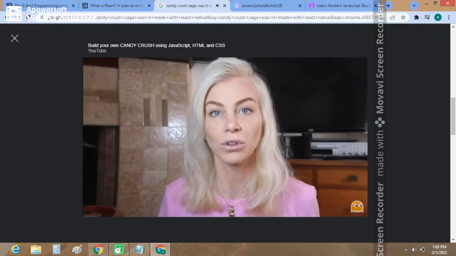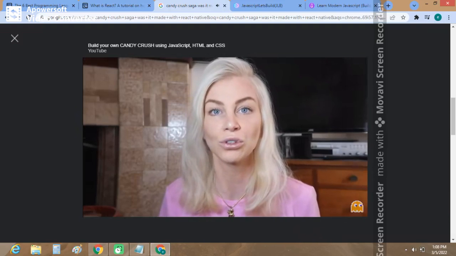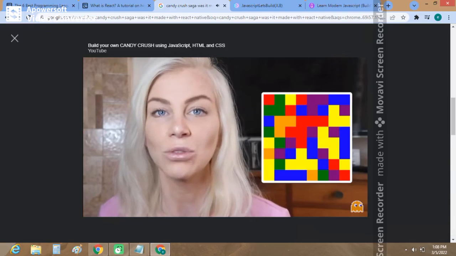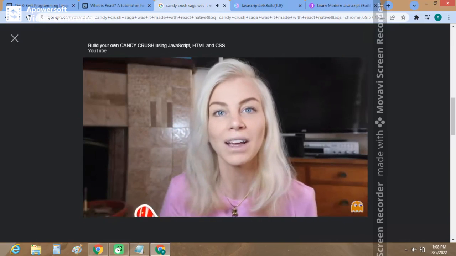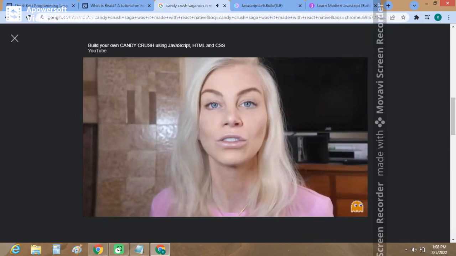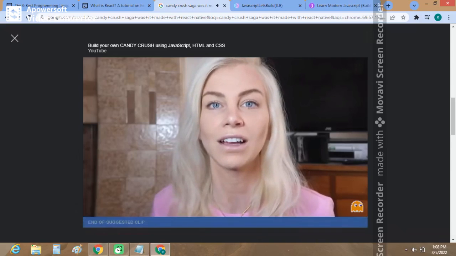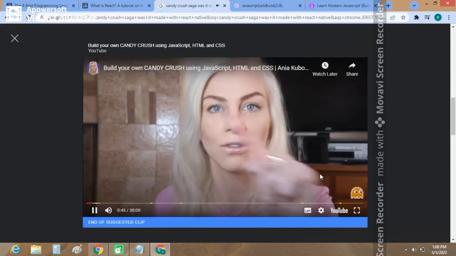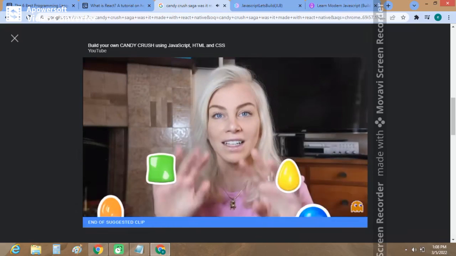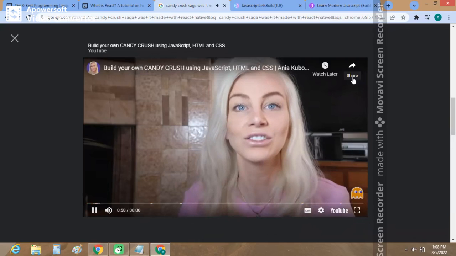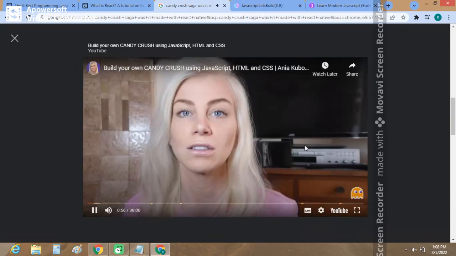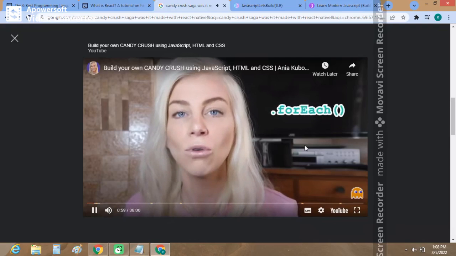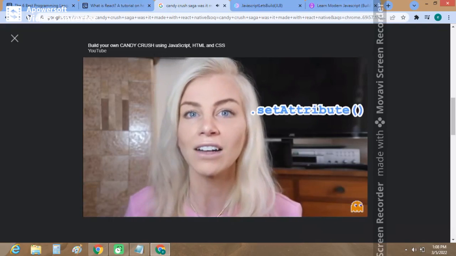In this walkthrough, I'm going to be showing you how to create a board, randomly generate candies all over the board, switch out colors of candies on the board, drag and drop candies, check for matches, check for valid matches, so check that the row of candies doesn't go off into the next row, move all the candies down if you get a match, and generate new candies. By the end of this walkthrough, you should have also got to grips with inbuilt JavaScript functions such as every, sum, for each, includes, set attribute, and many more.